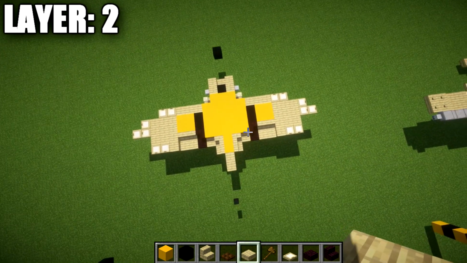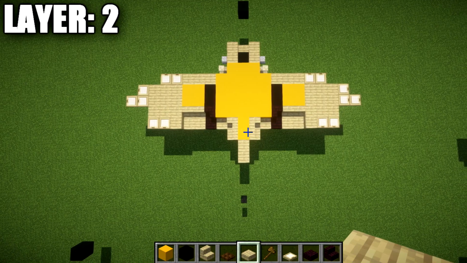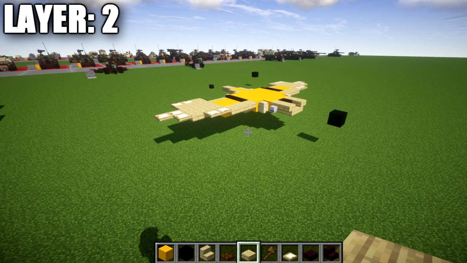And obviously what we did on the right side here, you're going to take it over to the left side, and you'll get a design that looks just like this. So this is what it looks like from a top-down view, and that right there will complete what we have here for layer 2. With that, let's move on to our next layer, layer number 3.